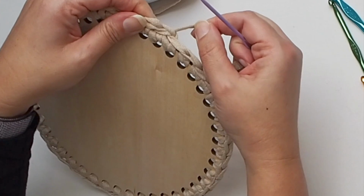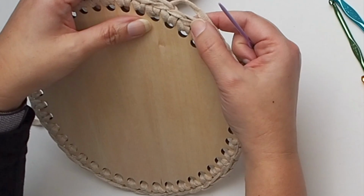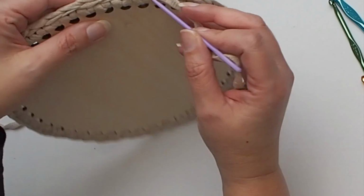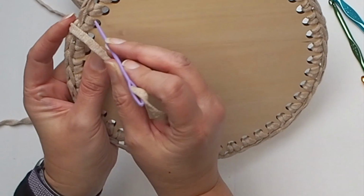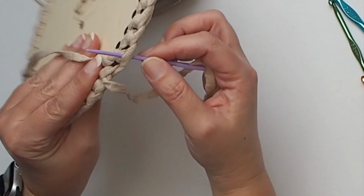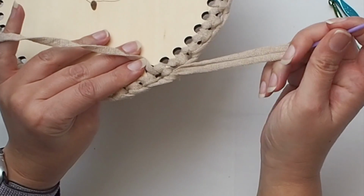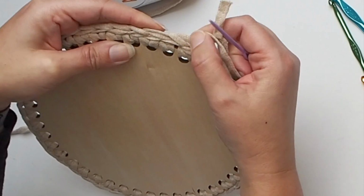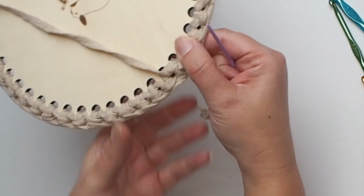Still I'm working with the end. Perfect. Now go back and find the last created single crochet. This is it, and pull the yarn into the V between the front and back loop of the stitch, and again work from outside to inside. Okay, perfect. We nicely joined the edge, the row with single crochet stitches.